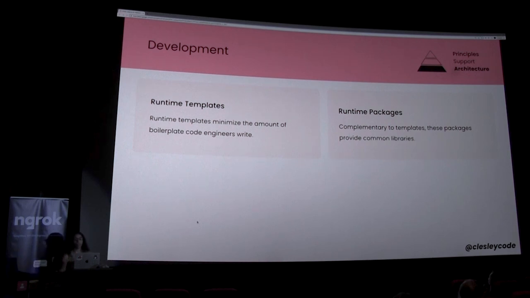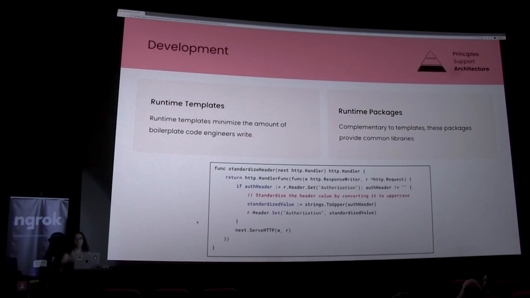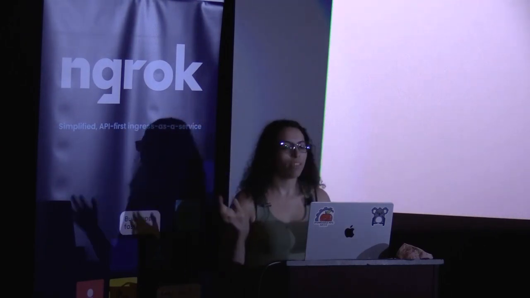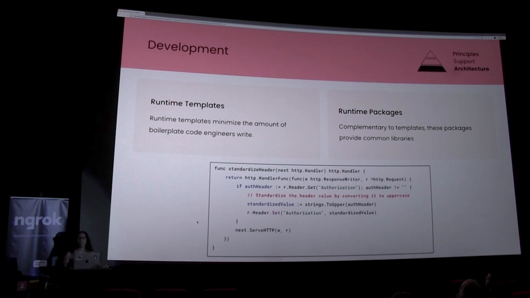If you find frameworks too inflexible for your organization's needs, runtime packages are a more flexible option. Here we have more decisions to make, including where on the spectrum of flexible we want to be, since these packages are still an avenue where you can inject some standardization. To ground this in an example: we might have a function that's part of a package where a header might indicate something related to authorization that we want a standard for, because all our products are bundled through one centralized authentication and authorization service. The goal here is to save developers the time they would have spent writing this code themselves. As your organization grows, it'll definitely pay back the time spent developing a centralized library.